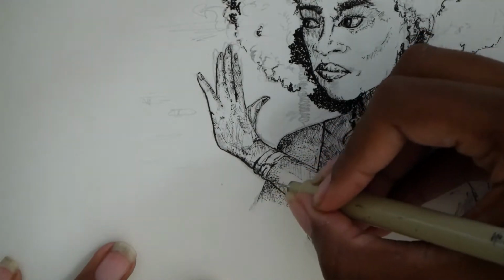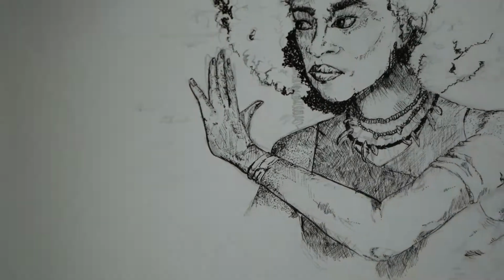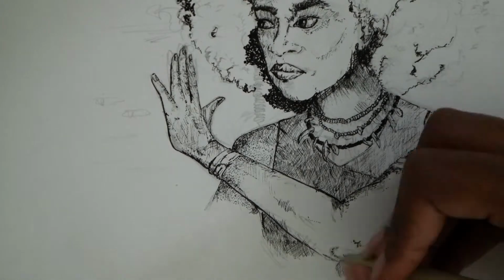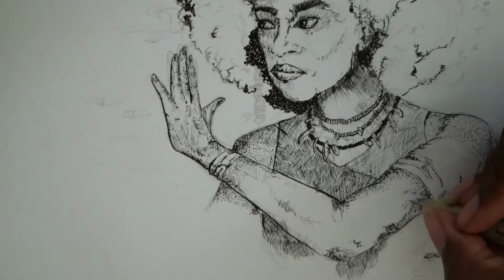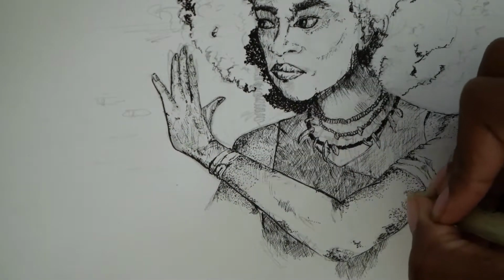Also have to make sure that the dots don't start to move in a line or in a pattern, because then your eye would move to a pattern rather than taking in the whole image at once. It's a lot to think about, and I feel like that can get lost in these videos and in translation, that there's so much going into where each dot goes, but I really am thinking about each one as I put it down, and also incorporating some hatches and crosshatches to add even more shadow and direction. And even though it is time consuming and also takes a lot of thought, it is really fun.